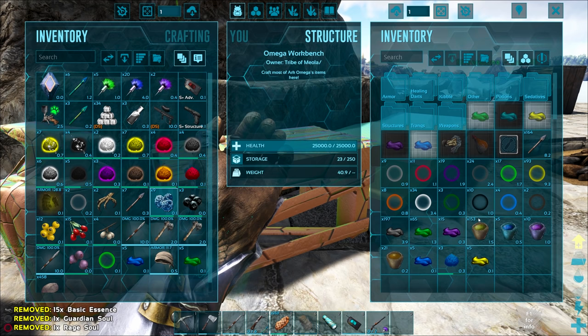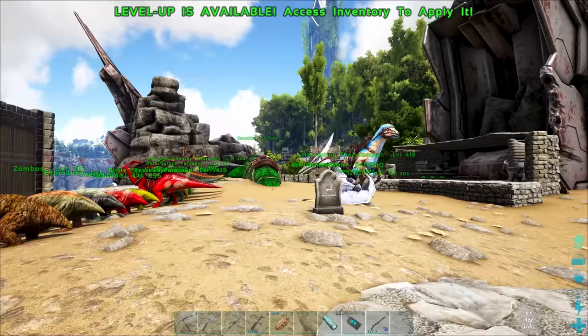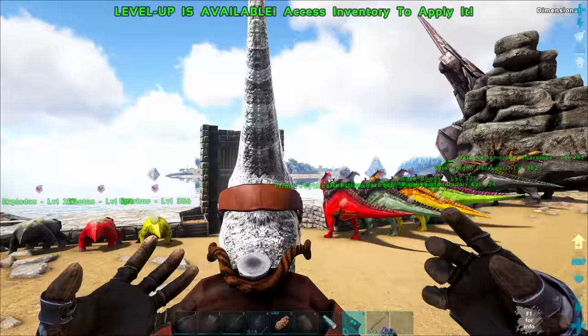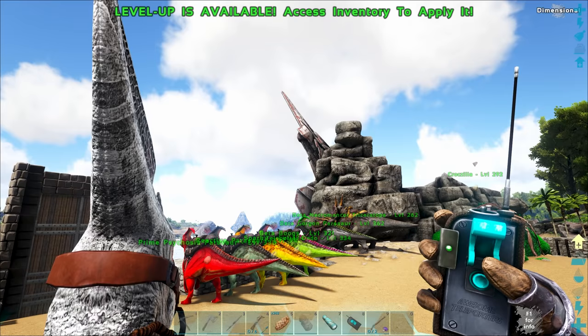Anyways, have we got cosmic eggs? That is the question. Oh no, I need beta. Oh, dang it. I need cosmic eggs. That's right, my only cosmic egg layer is our Starfire, which is a male, which means we're going to be waiting a while. Okay, cool. That was a false alarm then. I guess we don't quite have the kibble just yet. All right, never mind. We'll go back to the drawing board and we'll see what else we can find out there.